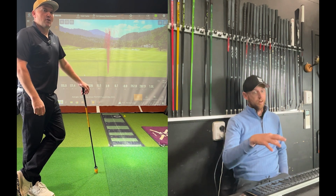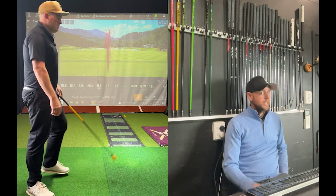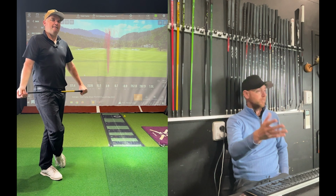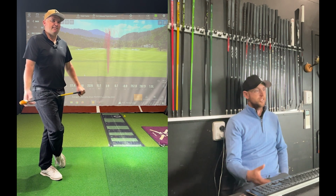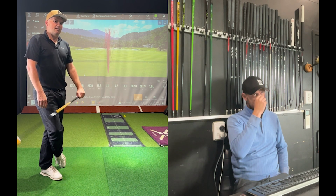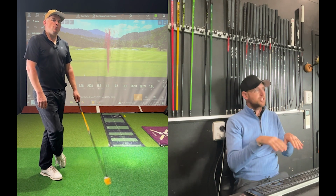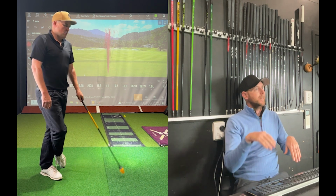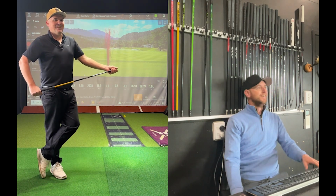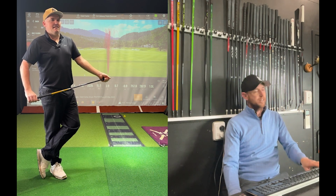But it does give you a way of, like here where we've got nowhere to hit driver to warm up with, it's a great way to actually get out there and do that. You can hit balls in the net, which is good as long as you've got some launch monitor, because you go, okay, have I actually got my ball speed? I experimented with that maybe a year ago when I started getting into it, where I would say I'm not going to tee off until I reach X ball speed. People will watch you warming up like, bro, you're hitting a lot of drivers there quite violently. But I wouldn't go tee off until it was at that speed and then go play golf. And it's such a different experience.